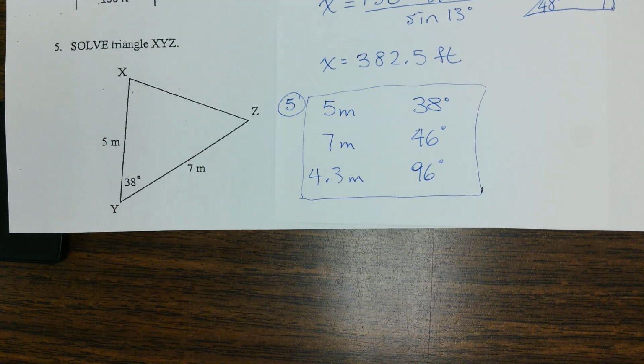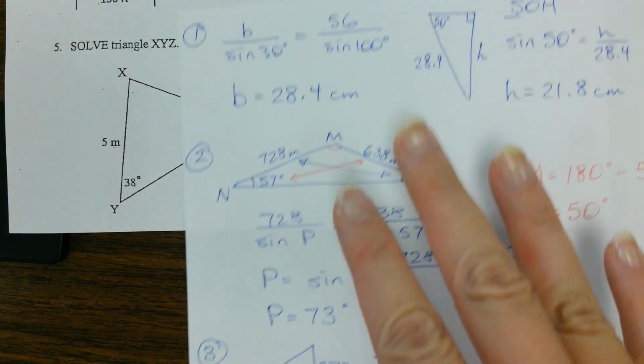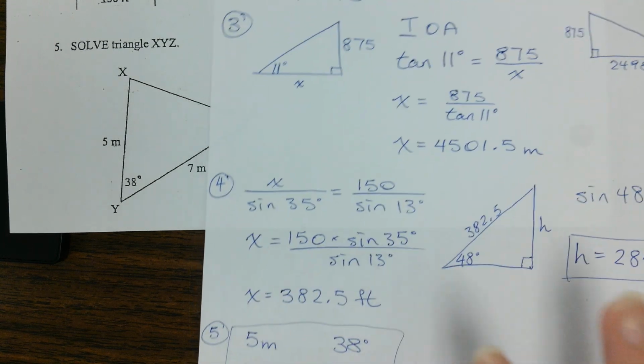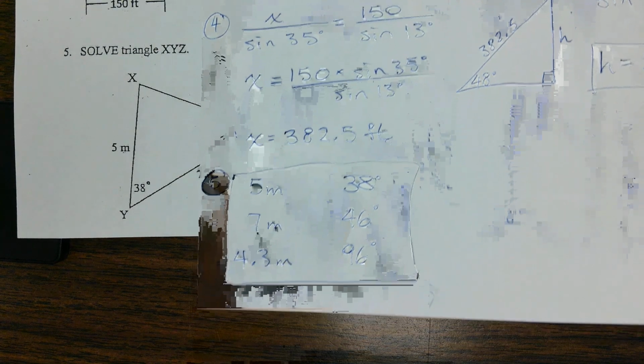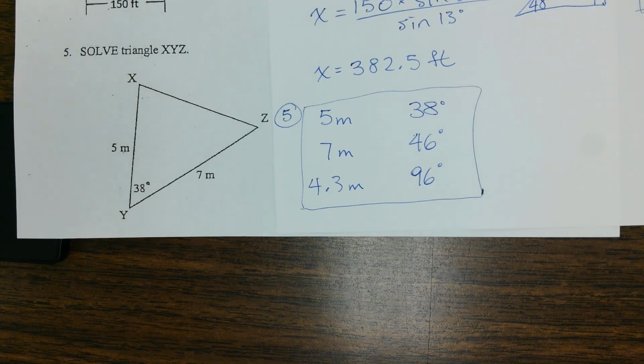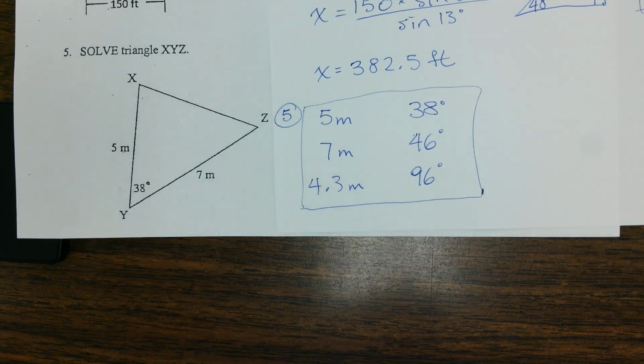Okay, so we used up 20 minutes to go over these word problems. We took up all of them. I spent the 20 minutes because it is important. You're gonna see these type of word problems on the test, and you can see it does require some thinking, doing both sine law, cosine law, SOHCAHTOA. So remember, when you get word problems, it's not just one thing. It could be multi-step.